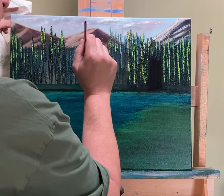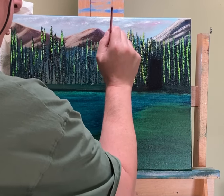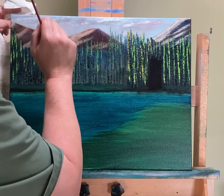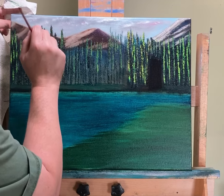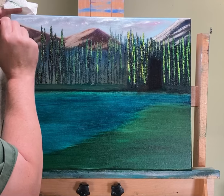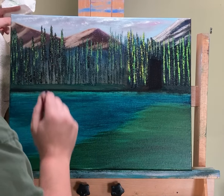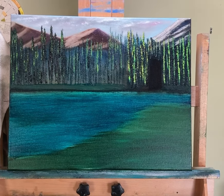I'm going to tap the shit out of them. I don't know if that's a technical term, but you get my idea. I don't want these to be as bright as the ones on the other side. I want to see some green here. I want to see some color, but I want that to be much brighter than here. See how that looks. Yep, I can deal with that.